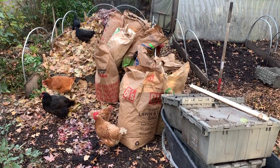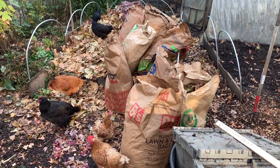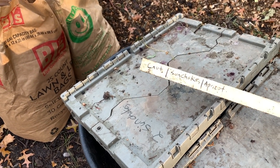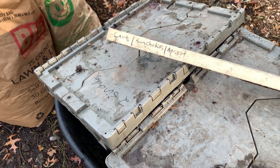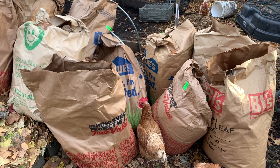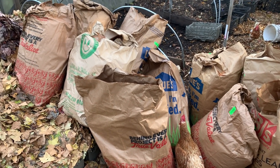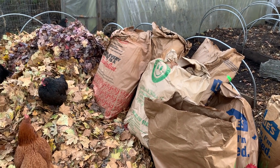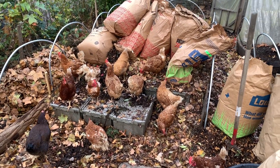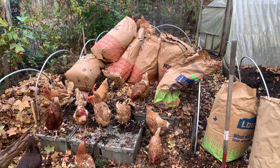Now we've got our insulation in the form of leaf bags that the neighborhood is so kind to spend their weekend harvesting, and we're starting to dump those leaf bags in, burying these crates that are rodent protected. Got a whole bunch of leaf bags here. We ended up realizing a little later on that we overdid it with the leaf bags and overheated a bit — I'll talk about that more. Here's some more crates: chestnuts, sunchokes, and apricot seed. The ladies are very interested and always willing to plug in in any way they can — thank you, ladies.